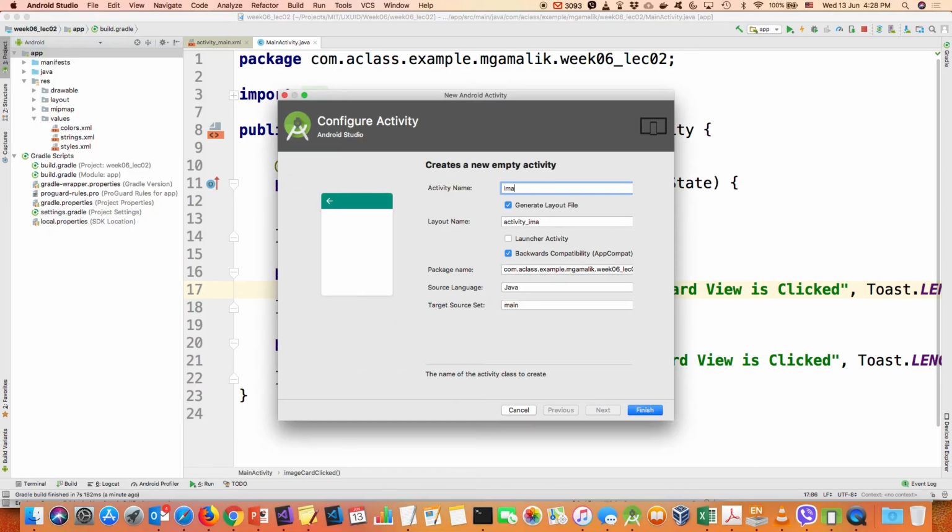So we say image card view activity. The name you can select. I just say image card view because it is going to be started as a result when we are clicking on that particular image card view. Okay, so I finish it.